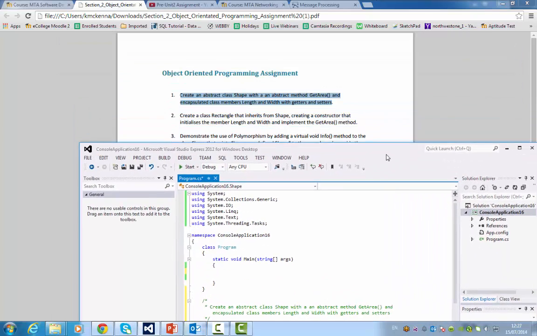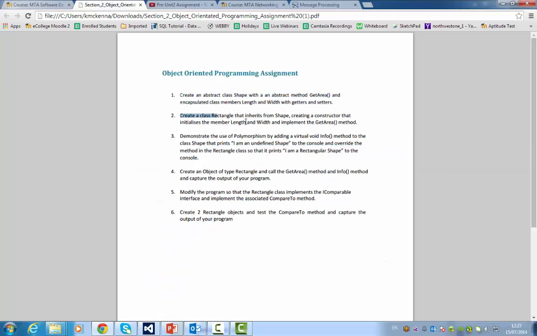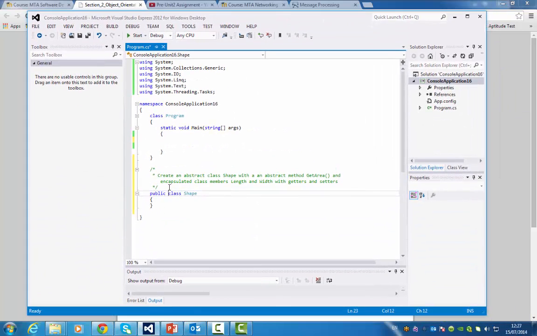And if we check again, create a class rectangle, and we'll copy that too. Okay, so that's question 1 and 2, and we will just copy that outline.